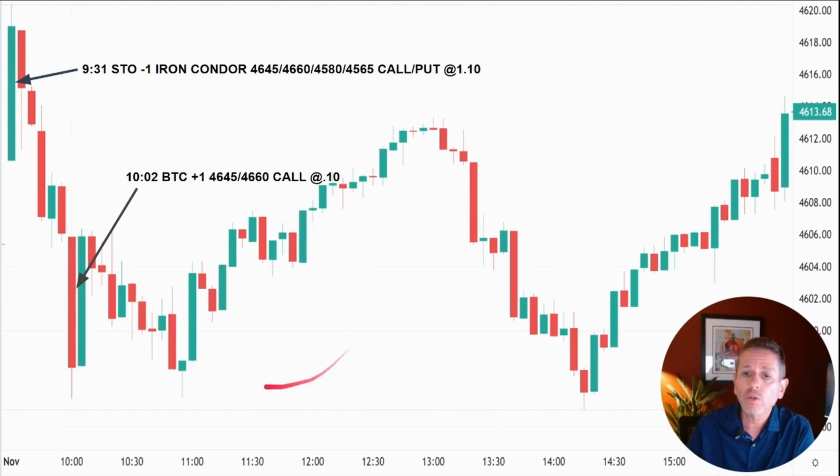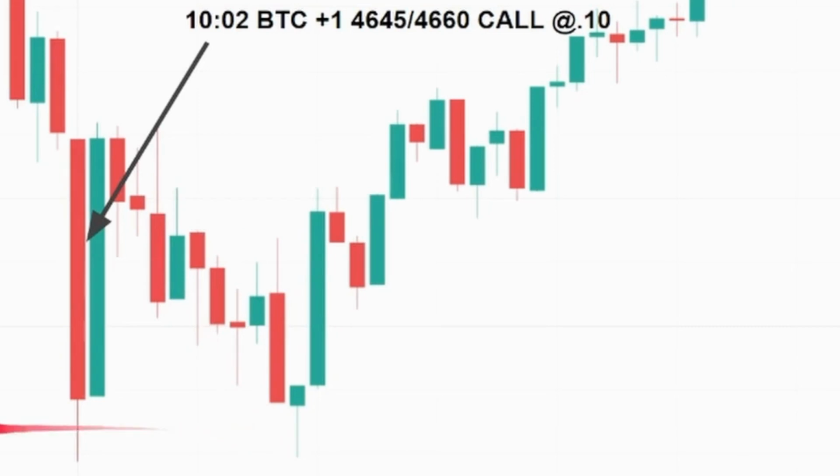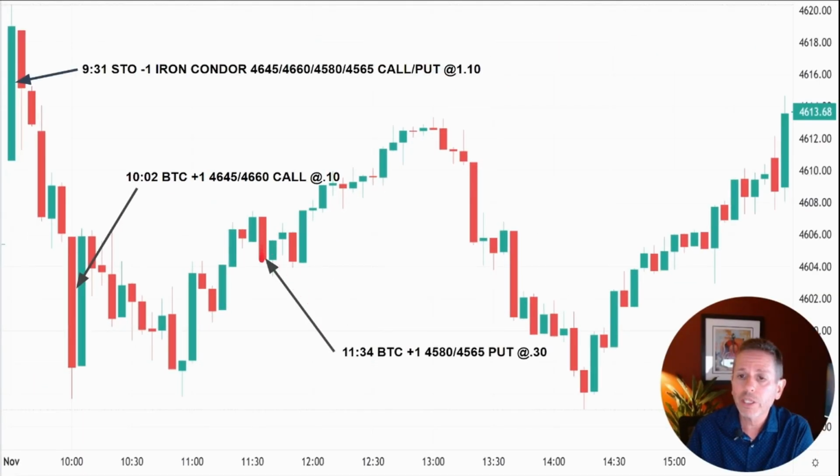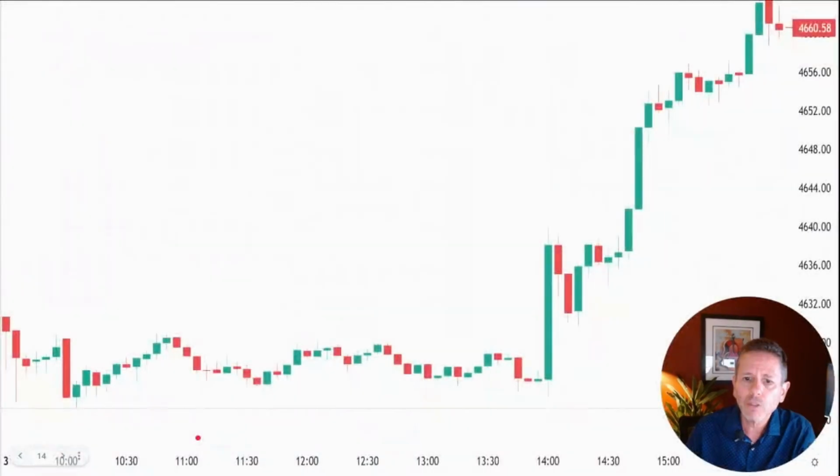I closed that trade, and then you can see here where the market went down, found support here, and started moving higher. And I decided when I saw this candle here that it might be going down, and eventually it did. You can see here, and it actually broke support. But I decided to close the trade because I had a nice profit already on both sides and closed it out. I made $66.94. And so I keep track of my commissions and fees and include it in here just to keep it real. Let's move on to November 3rd.